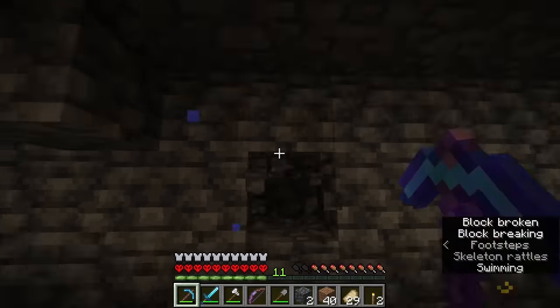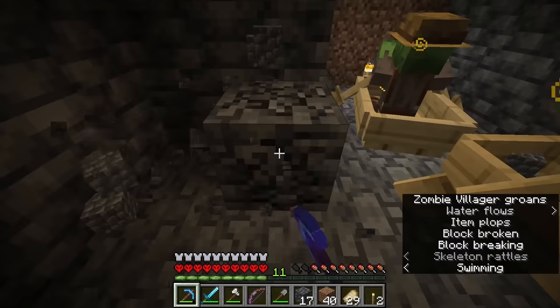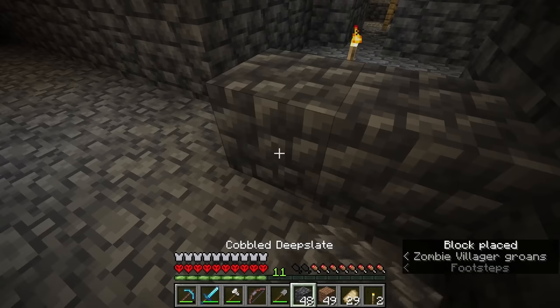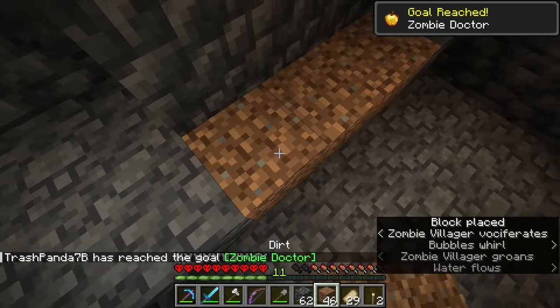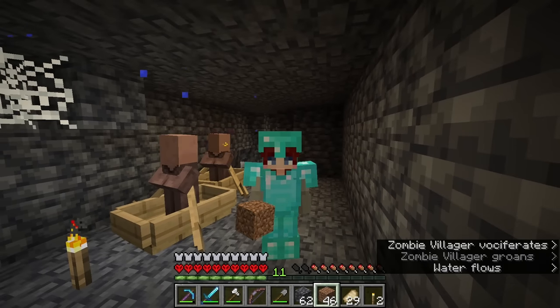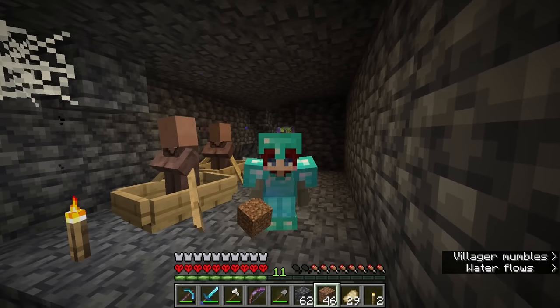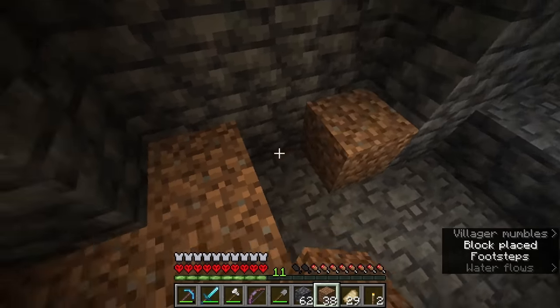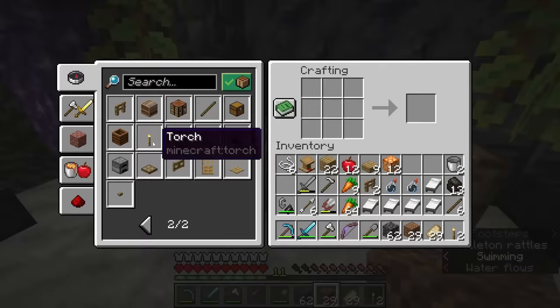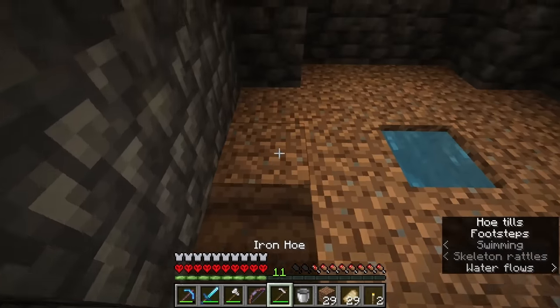Now, while they are curing up, we need to build them a nicer room, since this is where they will probably be living out the rest of their days. So let's just clear it out a little bit and get this area ready for a farm. Oh, zombie doctor. And this guy too. You guys are cured. Okay, fine, they don't want to look at me, but I promise that they're grateful. Now, like I was saying, we're gonna put a carrot farm over here with a composter so we can get a farmer villager to trade with and start getting some emeralds.